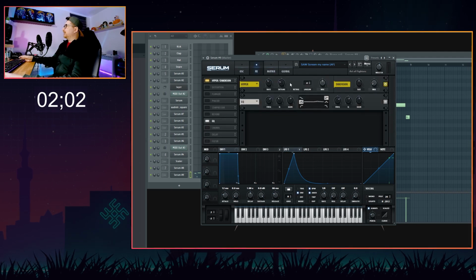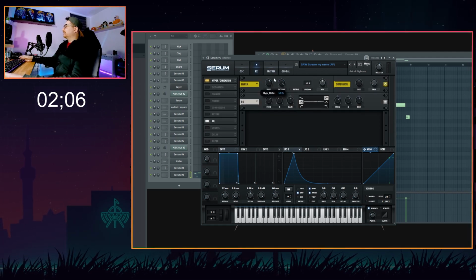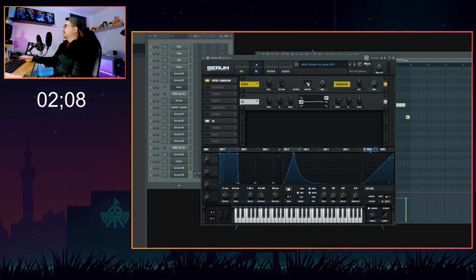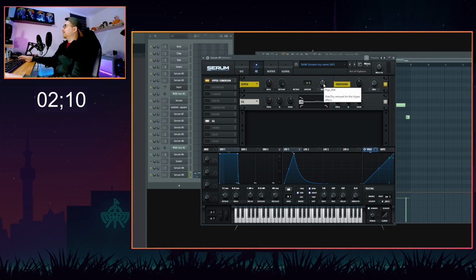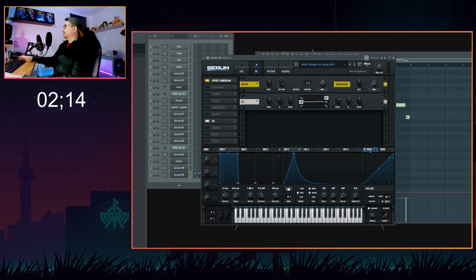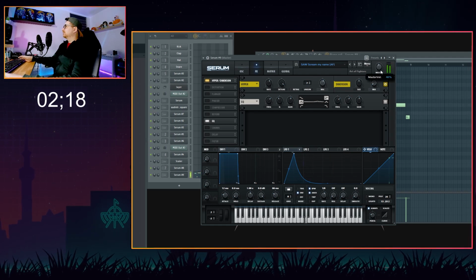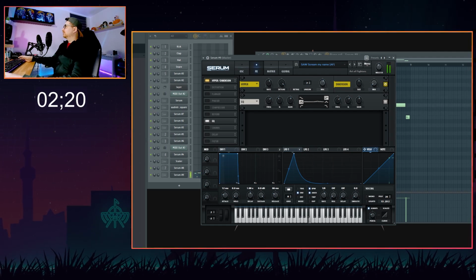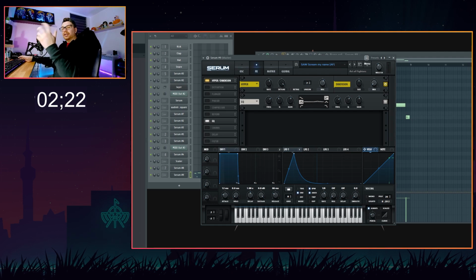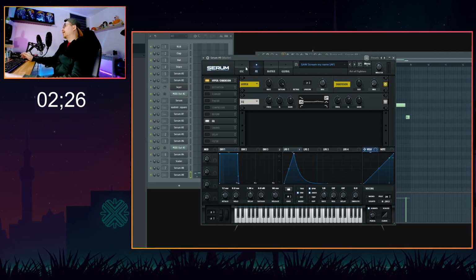Go to the hyper and dimension, get the detune all the way up, get the rate around 60%, get the unison to 7 voices and the mix to around 60%. And now it sounds like this. So we added a lot of nice modulation and nice unison to this entire sound.